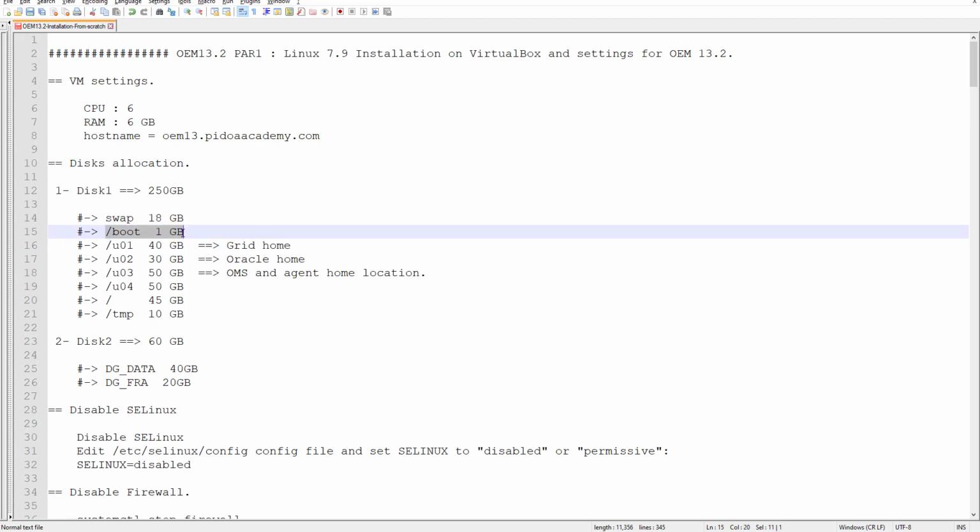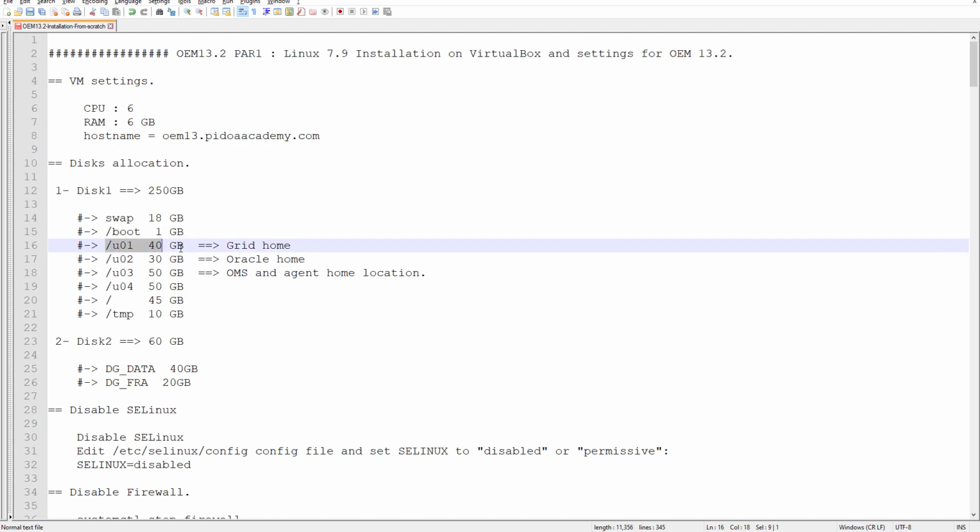/boot will be 1 GB, and /u01 will be 40 GB.